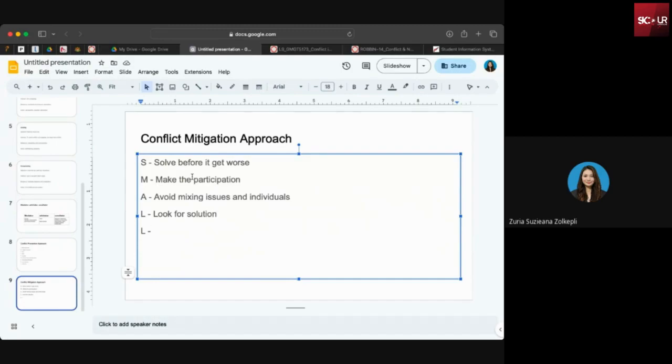Okay, so this one, limit the time. Okay, limit the time meaning that some problem ataupun some issue, you need to have a definite period. Okay, by hook or by crook, we have to settle by today. Okay, so that we can move forward. So you limit the time.